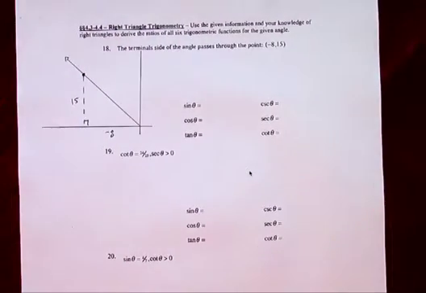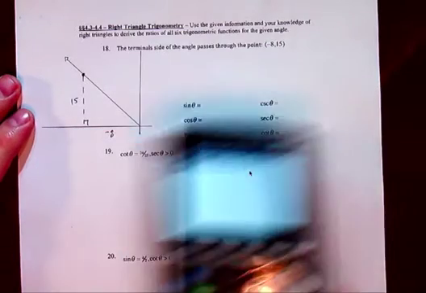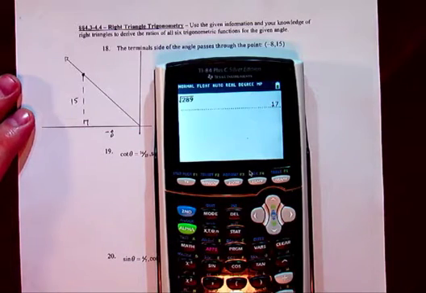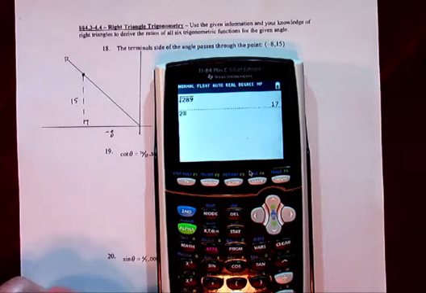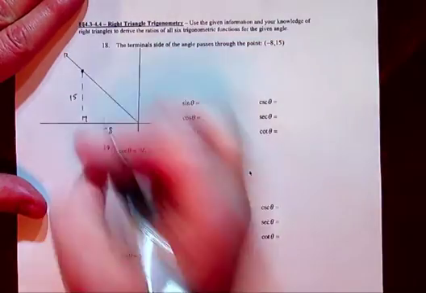Now, 8 squared is 64. 15 squared is 225. 225 plus 64 is 289. Now, 289 happens to be 17 squared. So we know we have an 8, 15, 17 Pythagorean triple. We have an 8, 15, 17 right triangle because 225 plus 64 is 289. So this right here is 17.